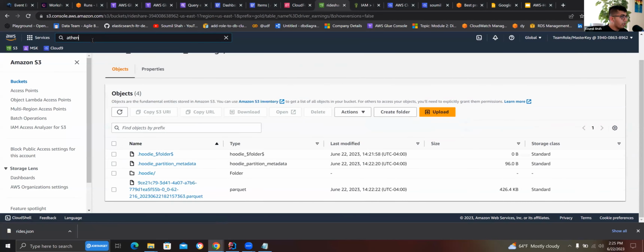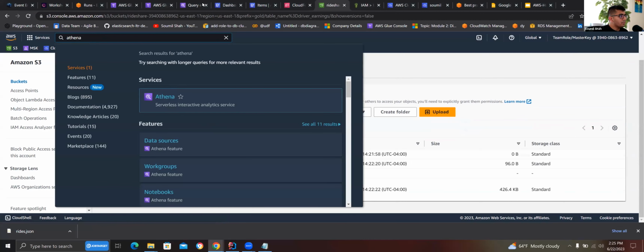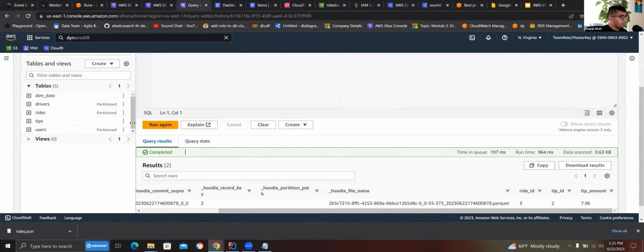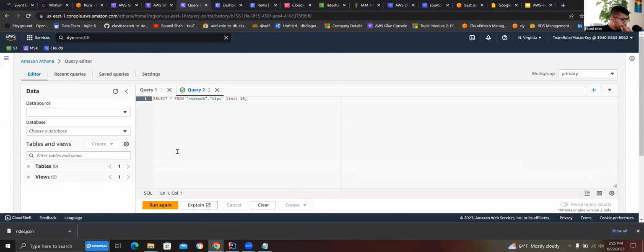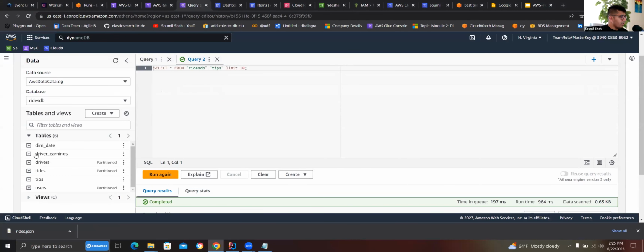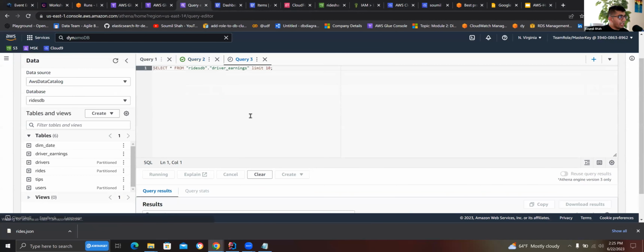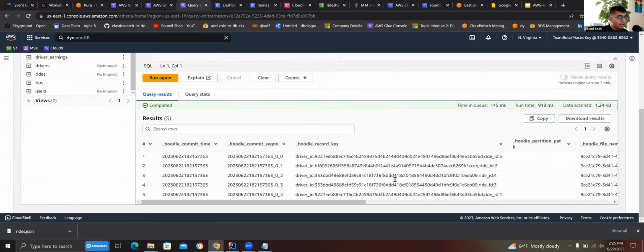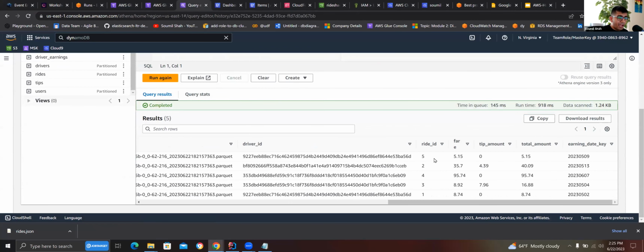And what we're going to do is go to Athena. I think I have it over here. If I refresh over here, excuse me, here you can see drivers earning. Click on those 3 dots and click on preview table. I'm just going to run that. And here you can see your fact table. You have a ride, what was the fare amount, how much he or she tipped the driver, right? The total amount. And this is the key to the date dimension. So you can slice and dice the data.